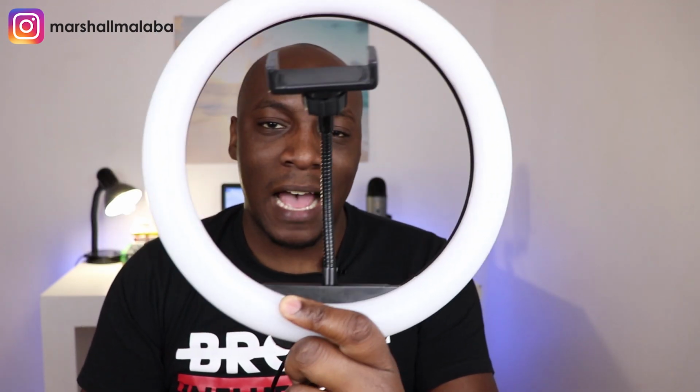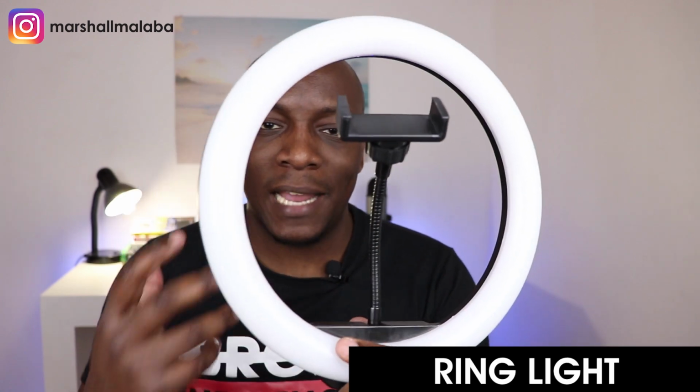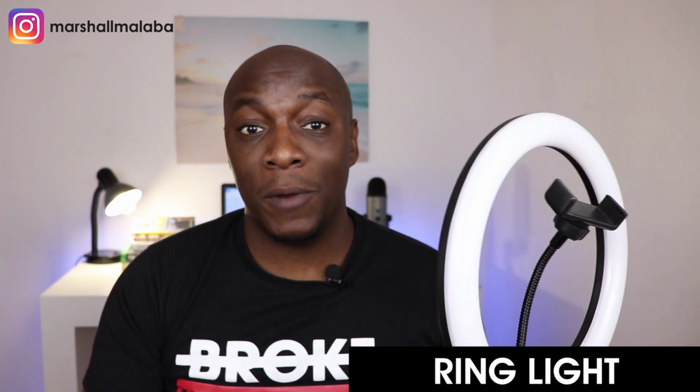Another piece of equipment that I use is a ring light. I'm sure we all know what ring lights are. These are basically what you use just to light up your face. Now, people have this assumption that you need to have a really big ring light, but no, it's not necessarily. You just need to have a ring light, maybe something, I forgot to check what size this is, and it's actually called a Star Master. But you just need to have something that you bring up close to your face, lights up your face, gives you good quality, and then you're able to record.